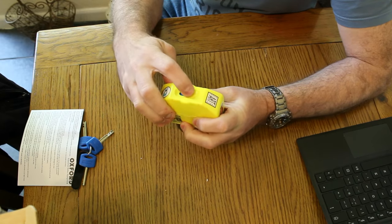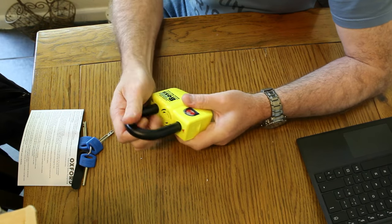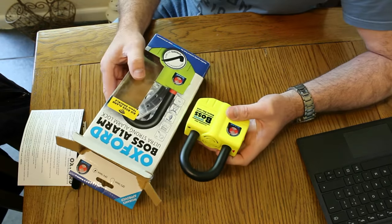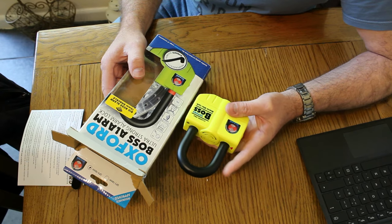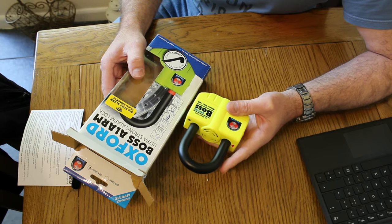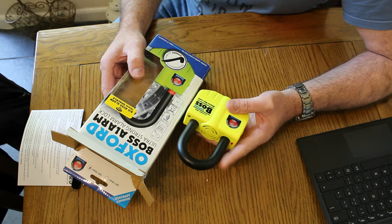On the bottom you've got a slider that covers where the key lock goes in. It's like a big padlock, so it's also good for either putting around your disc or you can put it through a chain — I do have a chain. According to the box it has a 100 decibel siren, so that's the alarm. And also the 16mm shackle — apparently they do these in 14 or 16. But the one they've sent me is the 16mm, the thickest and toughest one. So thanks MCM for that.